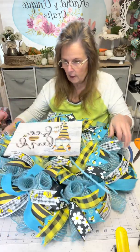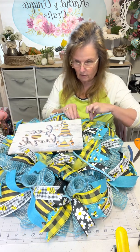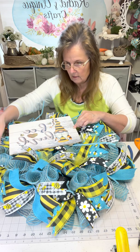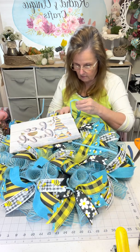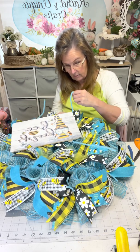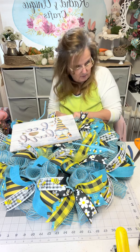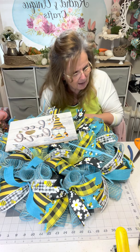Now I'm going to go from this side, and this is why I put the 4 on here, because that way, see, if you could put the 2, but you just have more leverage by doing the 4 because you can control it better, how it sits and it not move around. I was hearing something popping.